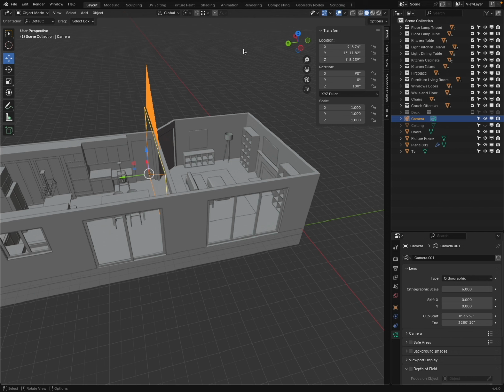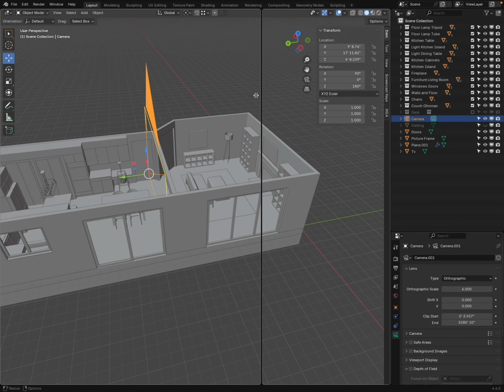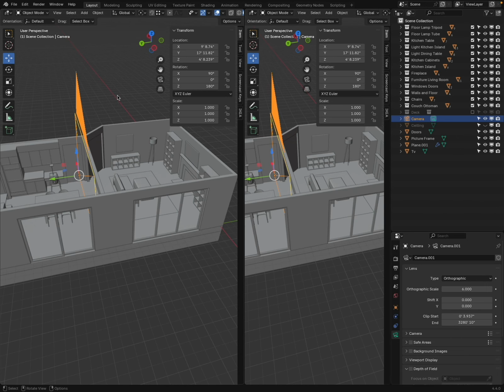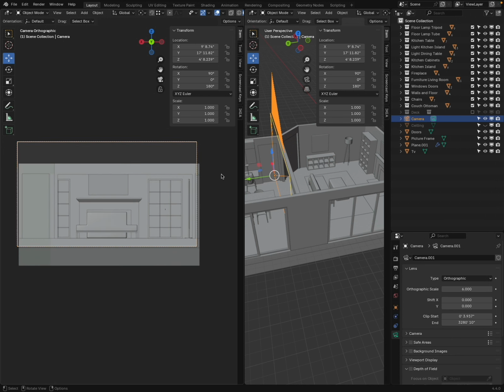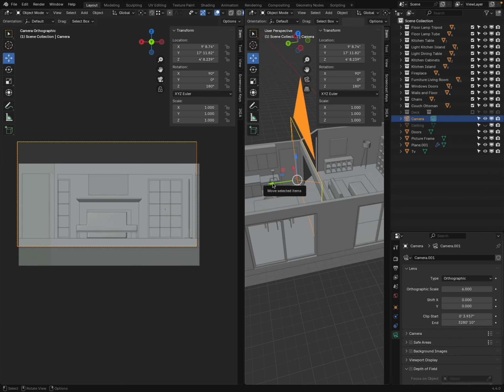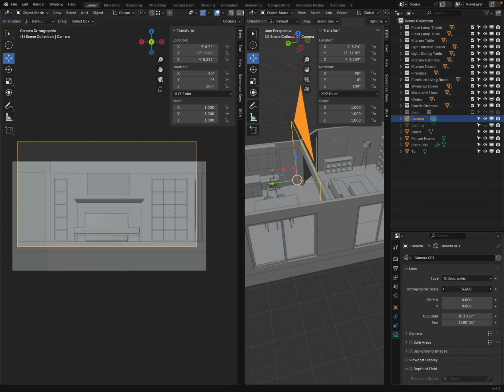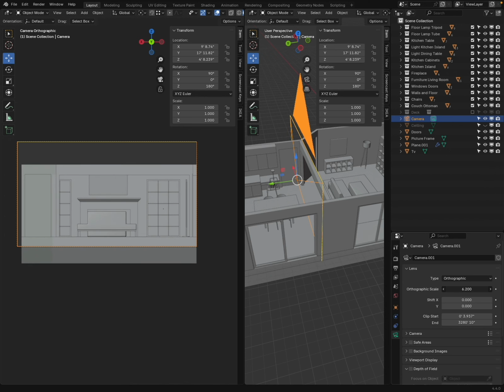To better see where I am, I go to a border, right click, split vertical, and then here I can switch into the camera, zoom out a little bit, and I have a scale button. With the scale button, I adjust how big this image is in the camera.